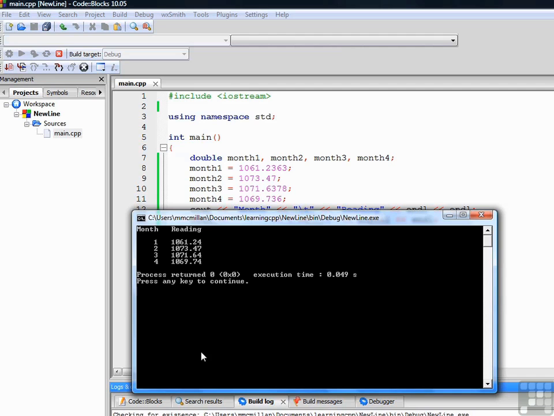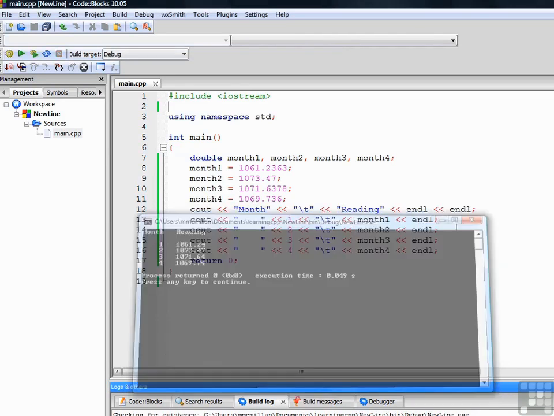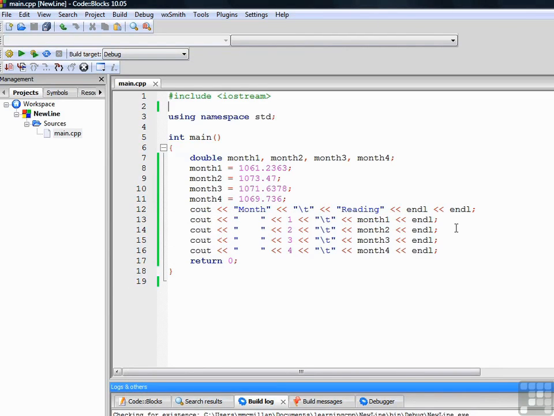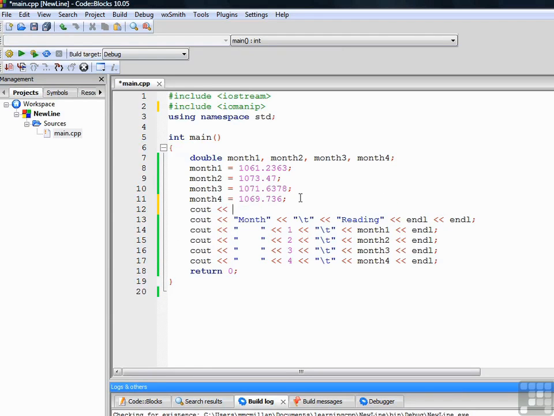but because of the inherent precision of cout, it only displays 6. We can get around that problem by adding a new library into our program and then performing a couple of simple functions. The library is called iomanip, so we're going to pound include it now for IO manipulation. The first thing we want to do is change the precision that our output is being displayed in. So we're going to come down right under the last assignment statement, and we're going to write cout set precision 10. That should be enough to show all the digits of the numbers in our example.